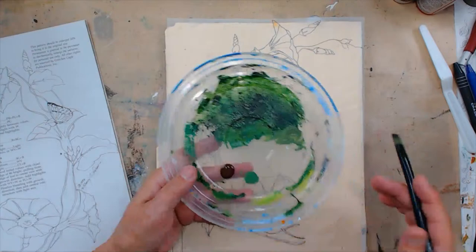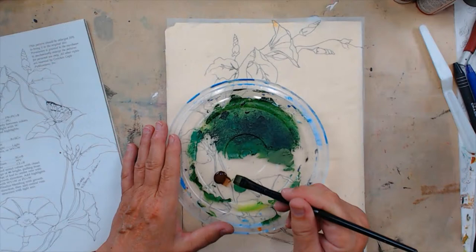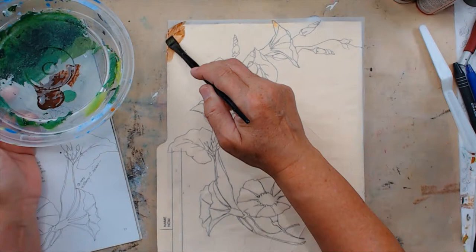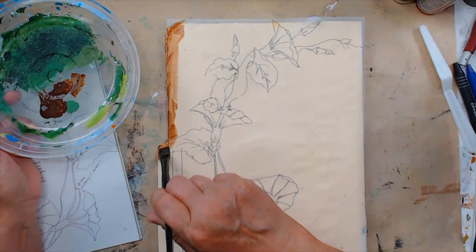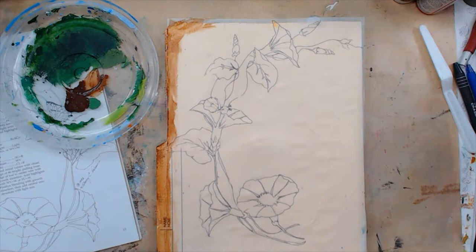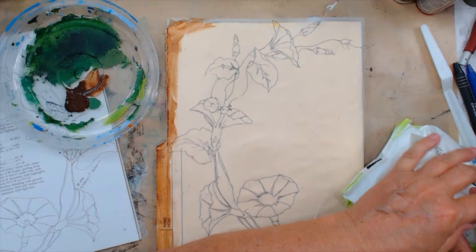Got water in my brush. So I want to just basically smear around the edges. Now this is paper here, so it's not going to move a whole lot on the paper, but I'm fine with that. Then I'm going to take a baby wipe and I'm just going to smudge.